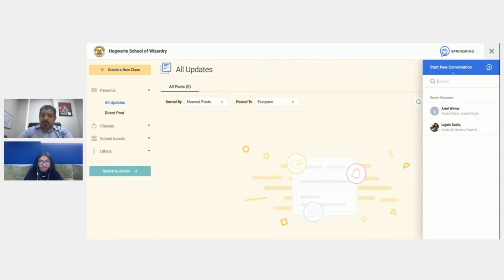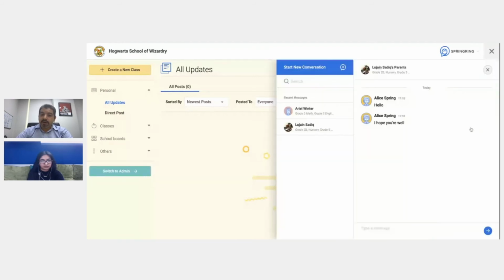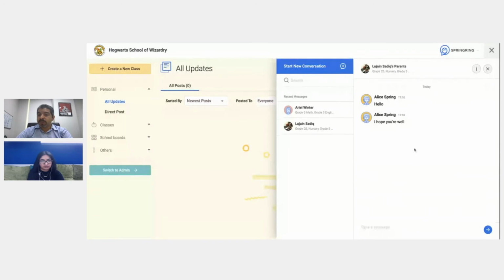As soon as you open it, of course, you'll see all your recent conversations, just like, for example, WhatsApp, if you will. It's always the conversations that are here. If you receive a message from a parent of these students, so these are the names of the students, not the parents, so if I receive, for example, a message from Lujane's parents, I will see a mark here that says 1, 2, 3, as many messages as I did receive. If I click on the conversation, I can see the history of the conversation, of course.